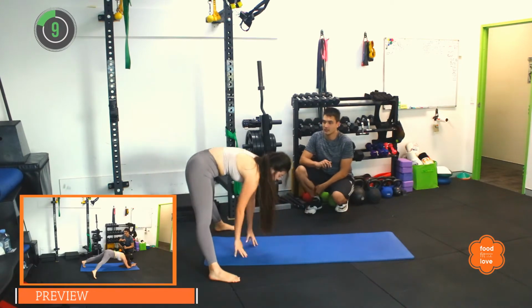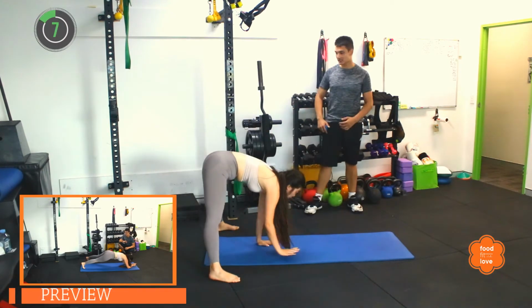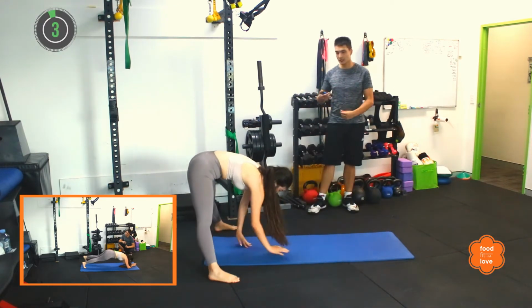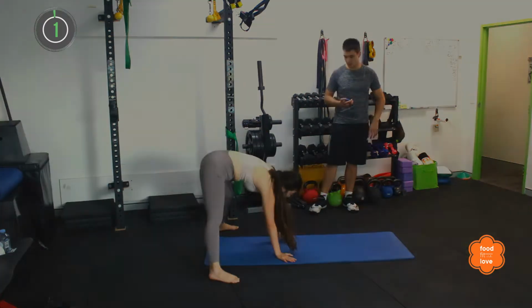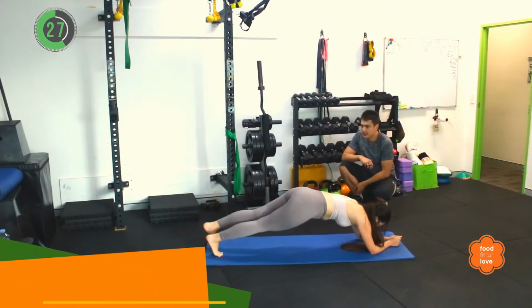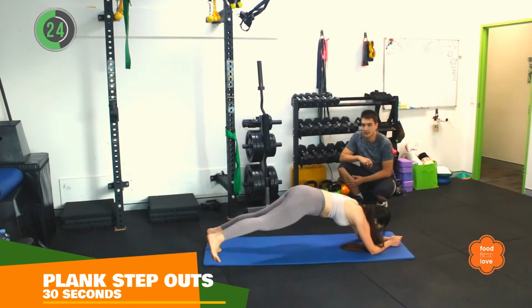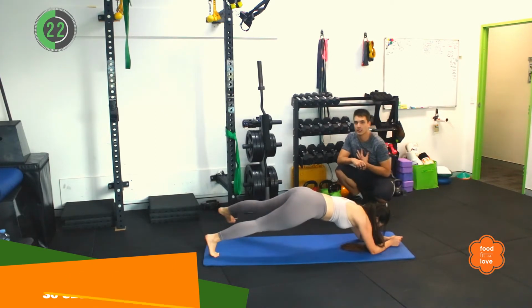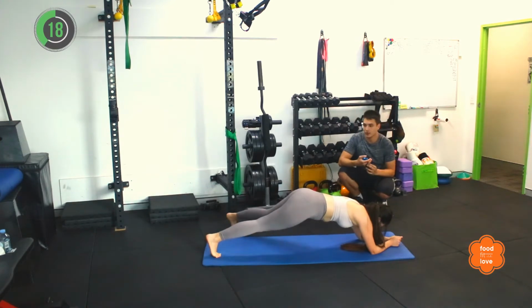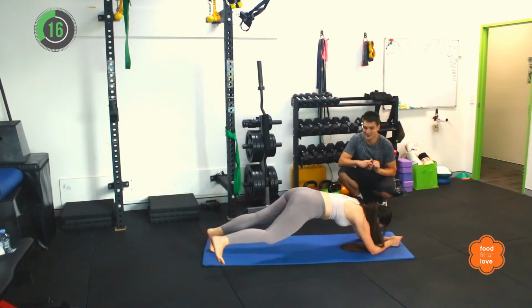Good, and in 5 seconds, we're going to go for our plank step outs to get your core really switched on. In two and one. So getting down into a plank position. And then step one foot out at a time, about 30 to 40 centimeters, and back to the center, and we alternate side to side. Nice, so you want to feel your core working with this, a little bit in the shoulders, and of course make sure you breathe right through the whole thing. Nice work. Very good, very good.